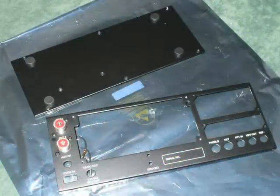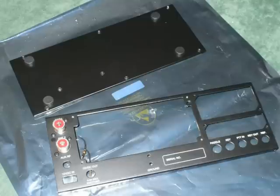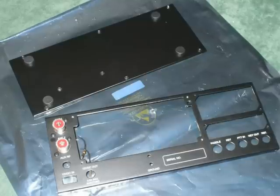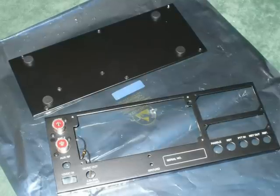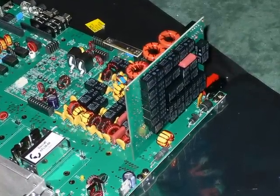Here you can see the nuts that hold the angles in place. Now we prepare the right hand side panel and the rear panel — the feet are a tight fit. I found the twisting method detailed in the manual worked well for me. If, like me, you bought the auto ATU, it's time to fit that too.